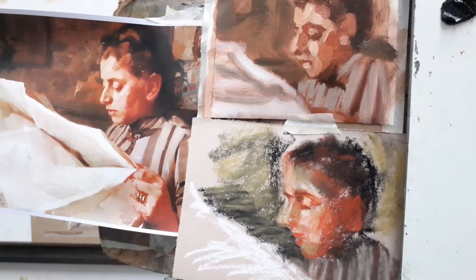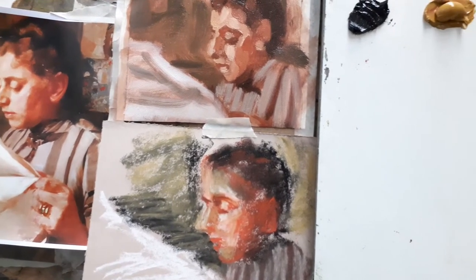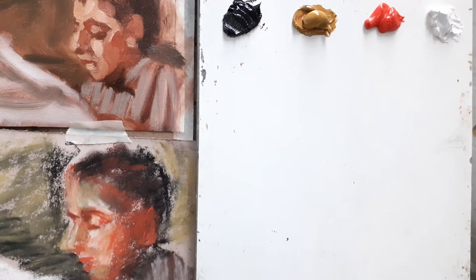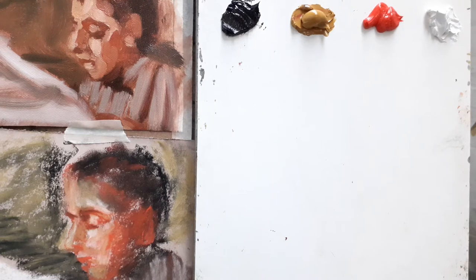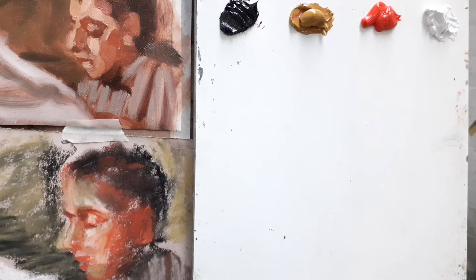That's one of his paintings of his wife Emma, and I've just been having a go at a transcription in oil paint and in pastel. I'm going to demonstrate that to you and suggest that this week, having done some colour mixing — which I'll go through now — you try a transcription of one of his paintings. I'm also going to cover a little bit on pastel, as it is possible to work with these approaches in pastel as well. You could also work in watercolour, but I'm going to work in oil.